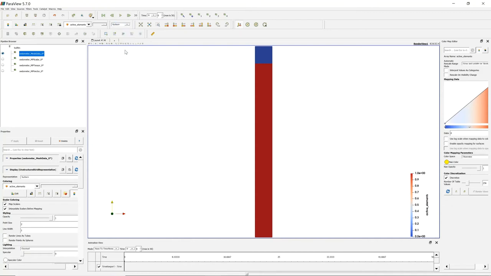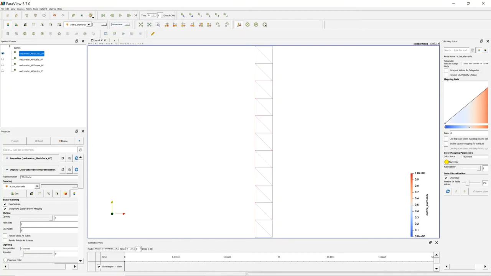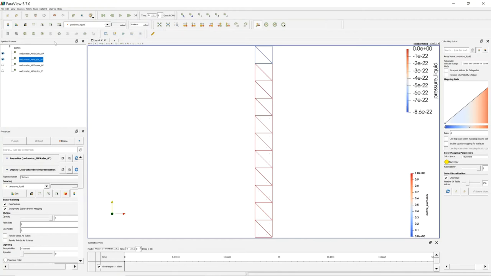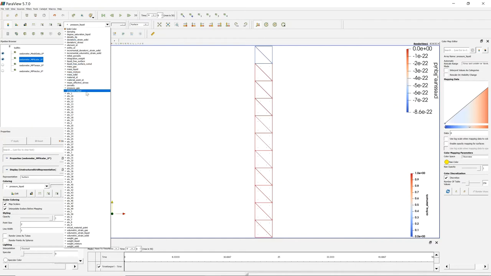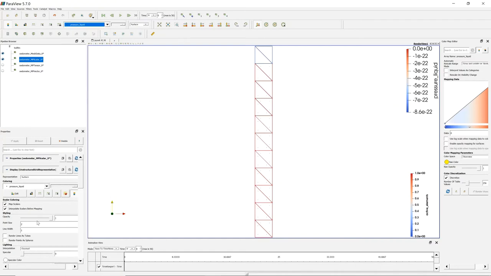And then to view the mesh, you want to select it as a wireframe. Change the line size to 2 to make the mesh more visible. Now we are ready to view the liquid pressure data. Firstly, you want to turn on the eye icon to turn on the scalar data and make sure that pressure_liquid is selected. You can make the points larger, as with the line size. Here I've selected 10.